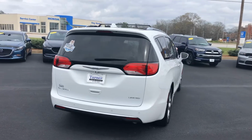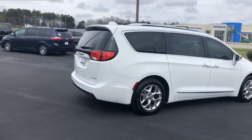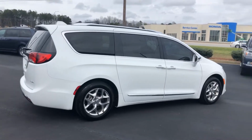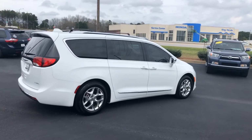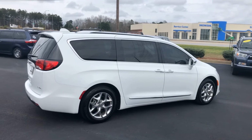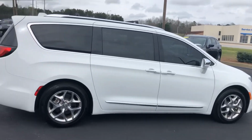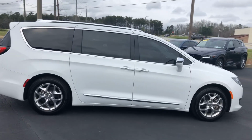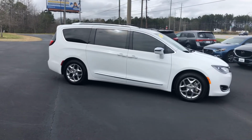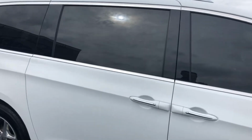Keep going around here to the side. Beautiful van. We have tinted the windows on the front. Obviously, all the windows are usually tinted on the vans in the back, from basically the second row back. We've pretty much matched it and tinted the front windows just to keep it a little cooler in there. You actually have 3 sunroofs in here, all of which can be closed if you're not a sunroof fan, but I'll promise you right now, when you see this, you might be one.